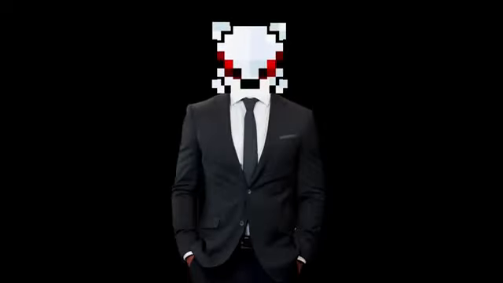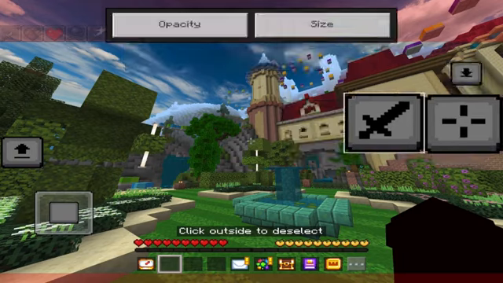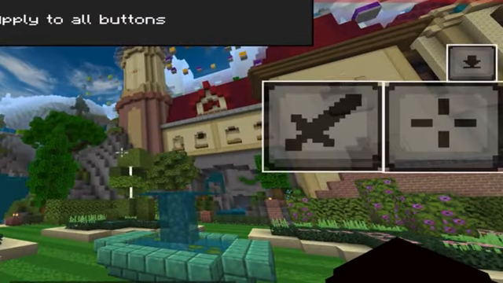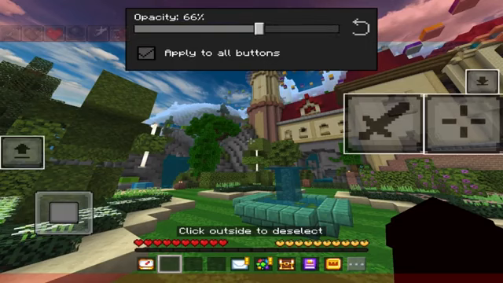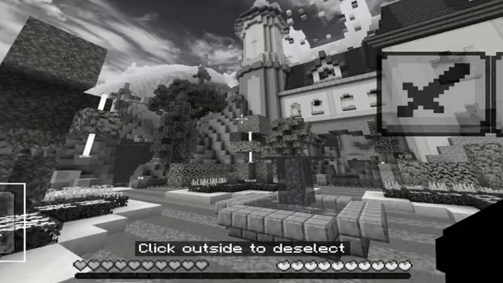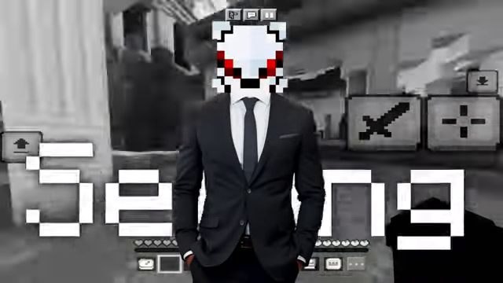Settings are a set of options that allow the user to customize and modify the functions of a device or software according to his needs. So what I will explain now is the buttons, or whatever it's called, customize controls. The best arrangement for it is this form on iPad and mobile. You will be able to place 3 fingers on this side and 3 fingers on the other side. And if you are on mobile, you can also put 2 fingers on one side and 2 fingers on the other side. And I think everyone knows that, but I have to explain everything about the settings.